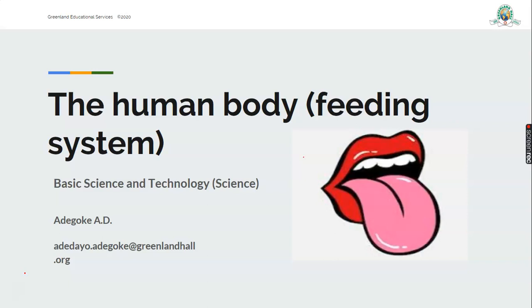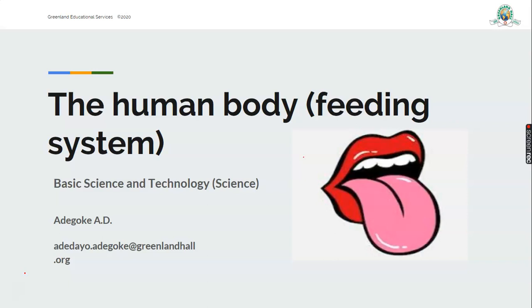Like I've mentioned earlier, our topic is the human body, and our focus is on the feeding system. That is the process of feeding, which is eating food. We are going to be looking at all the parts of the body that are used in eating food. That's what we'll be considering today.